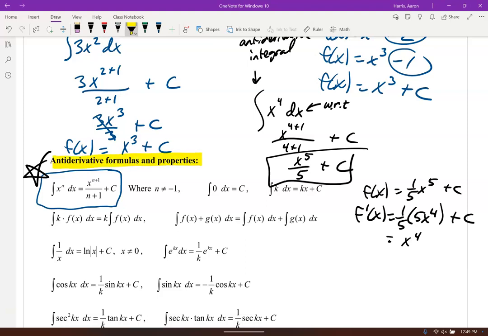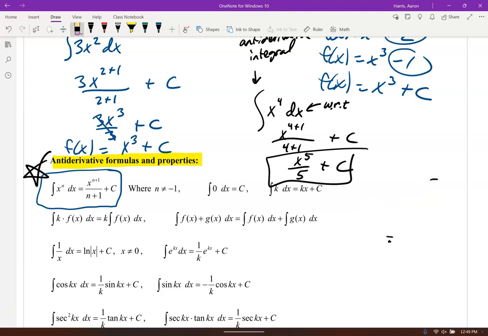Okay. Let's do a few here. Let's do this one right there. The integral of a constant with respect to x is the constant stays there, and then you throw an x on it, plus c. In other words, if I take the derivative of 7x plus a constant, the derivative of 7x is 7, right? Of course, the derivative of a constant is 0.